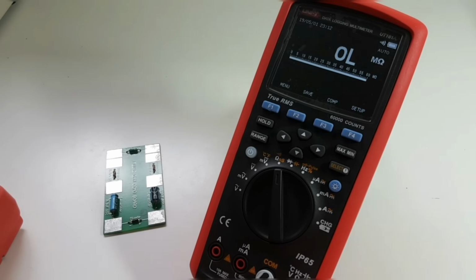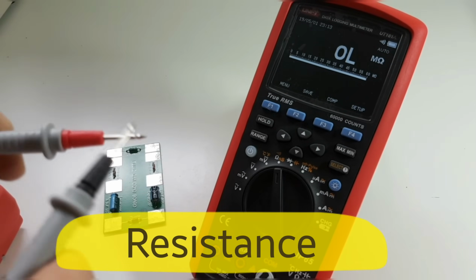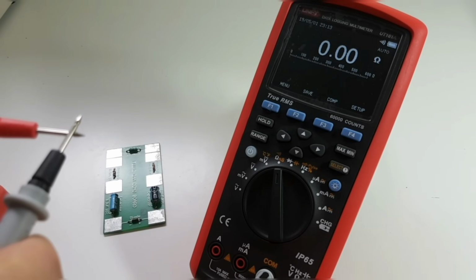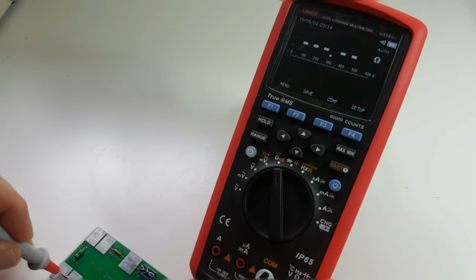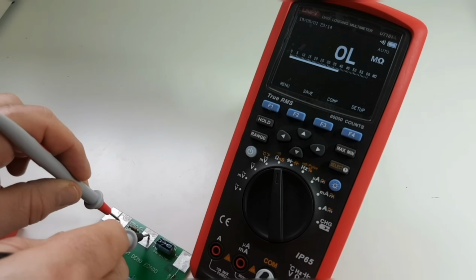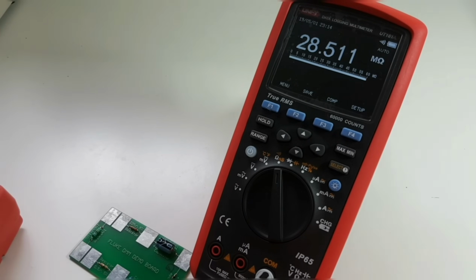Next, a quick resistance check. This can go up to 60 mega ohm. Let's start by first relling out these leads. No need. Looks good. Okay. Start off with a 0.5 ohm resistor, 5%. That was fast. And a 22 mega ohm, 5%. No problems here. Nice and fast.